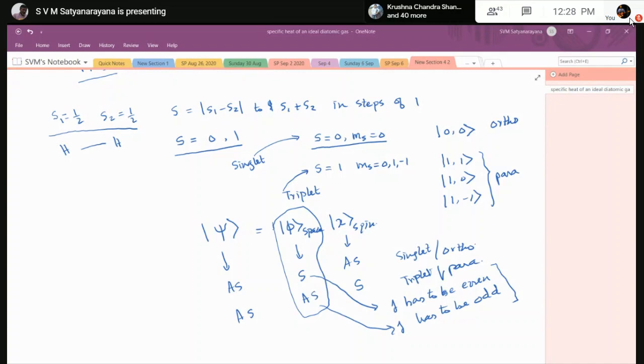See, you will get the same doubt for two electrons. When you write a two-electron wave function, we are demanding that it should be antisymmetric, right? Yes. Two-particle wave function. Same thing here. Okay, sir.